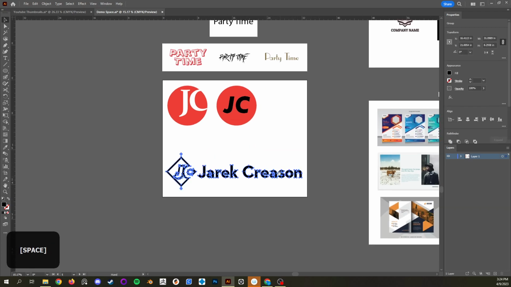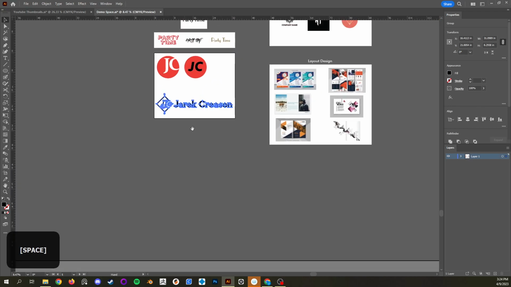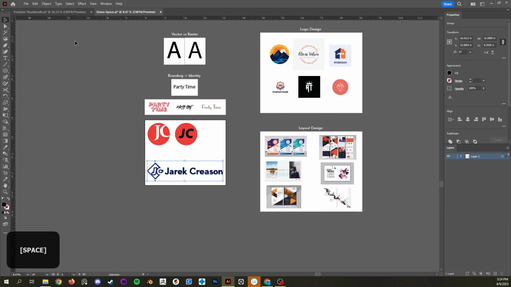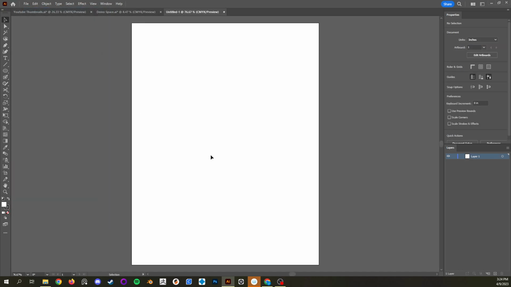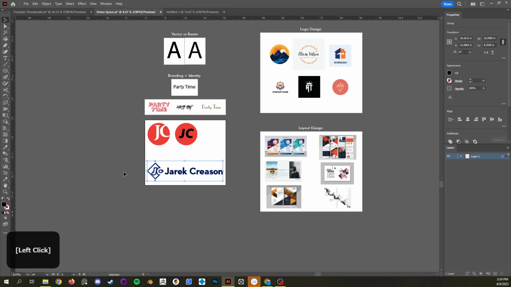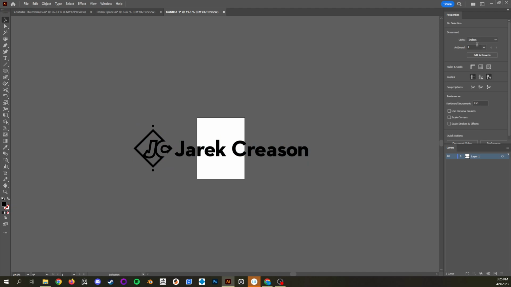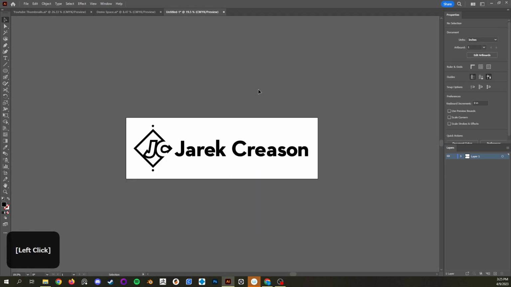And the way to do this is once you're done making something, you can do one of two things. As you guys can see, I have a bunch of artboards here. I'm going to go over to File, New, Print. I'm going to go back over here. I'm going to grab this thing, and you can Control C, Control V, bring it into here. I'm going to click on the canvas, go to Edit Artboards, grab these edges, and there you go. Okay, it fits.